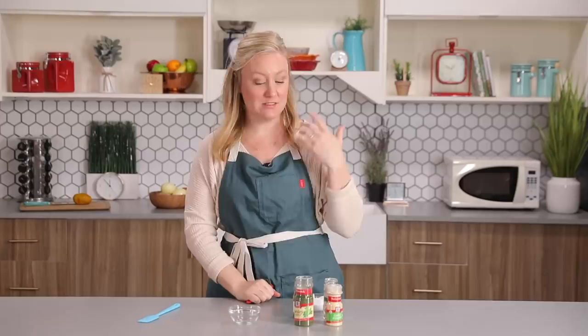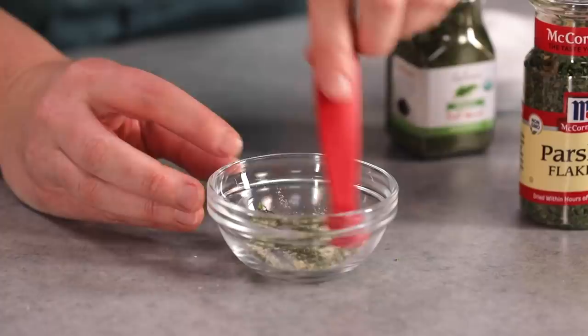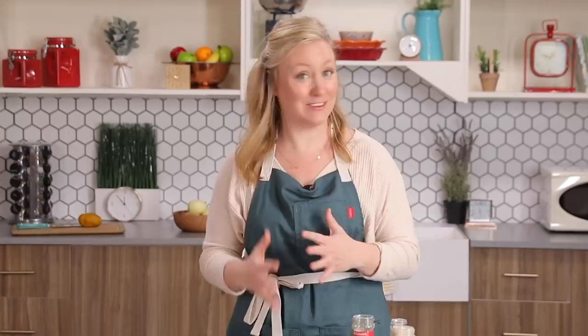I just flipped the potatoes. Now I'm gonna make a little seasoning to sprinkle on top. I'm doing a ranch-inspired seasoning: a little bit of dill, some parsley, some garlic powder, onion powder, and a little salt. Just gonna mix that together. You can customize the spice blend to whatever you like. Ranch is my life — it should be an IV in my arm. I literally put it on everything. My oldest child has taken on my obsession; he eats it with everything.